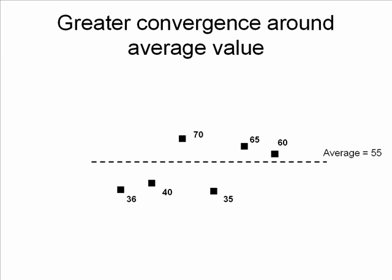So in that particular visual, what we did is we actually showed the values moving towards the average line. And it makes it so much easier for people to understand, oh yeah, look, those are much closer, and we saw them move from the far data points into closer when there was movement. There was one reading at the end, the reading of 60, that actually didn't move between the 2 tests, the 2 runs. So what we've done here is we've made it so much easier for the audience to understand the message we're trying to deliver, which is we're getting greater convergence around the average value that we want.